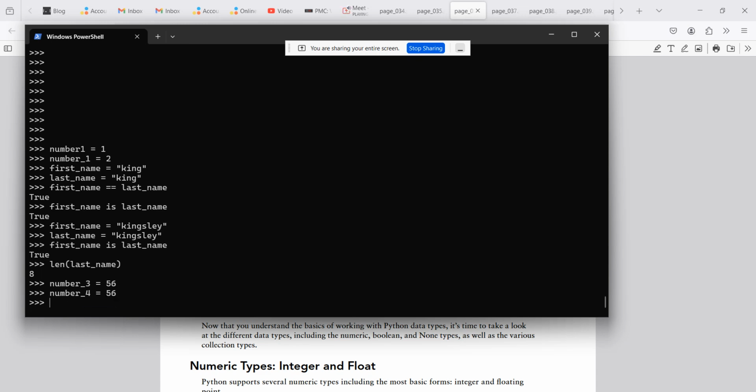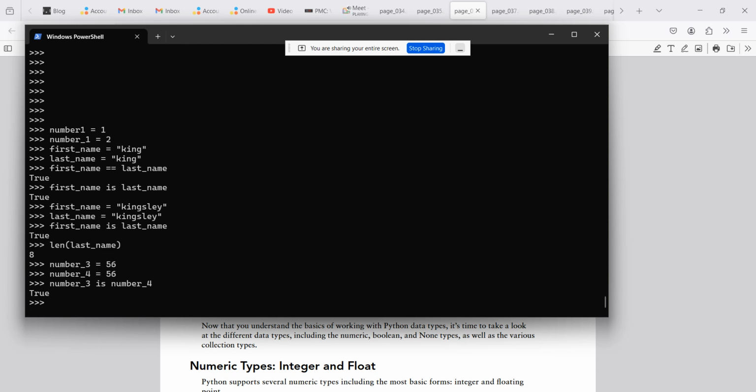Okay, now when we check the state, I say number underscore 3, is number underscore 4?